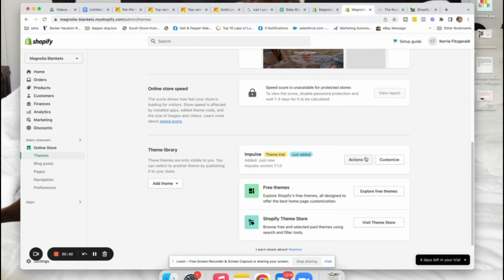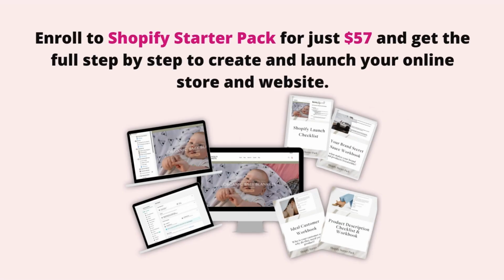Images can always be changed. But if you just spent $1,000 on a photo shoot for all of your new products, and then you go choose a website theme and the images don't work, then you just wasted all that money. So keep that in mind. The themes are customizable, but not in the sense that you can change the image size in the theme. That is not customizable. So super, super important to keep that in mind.